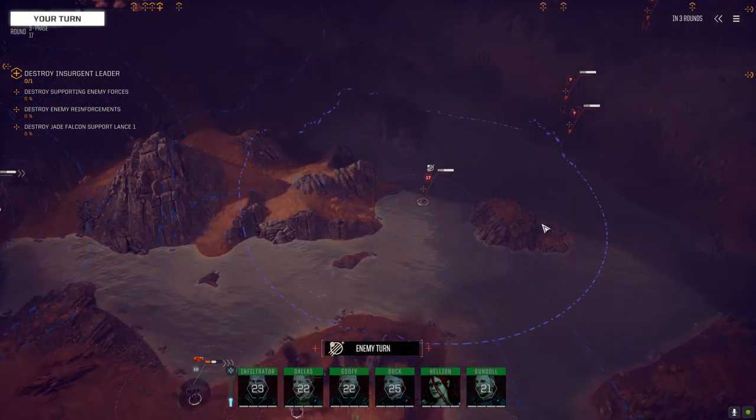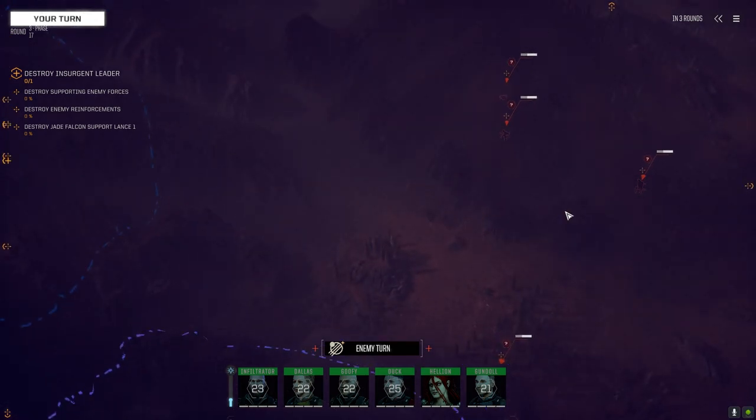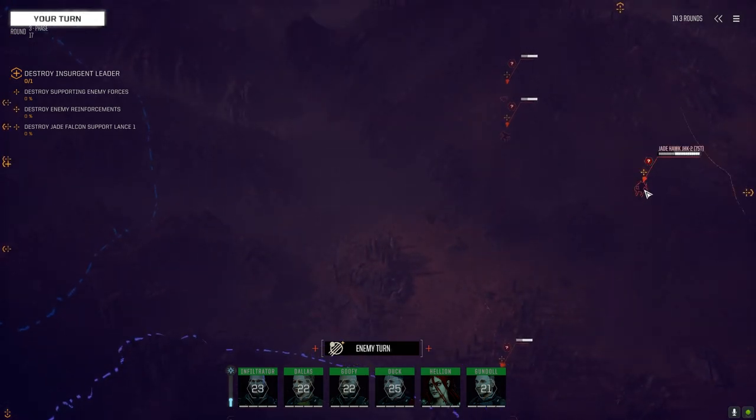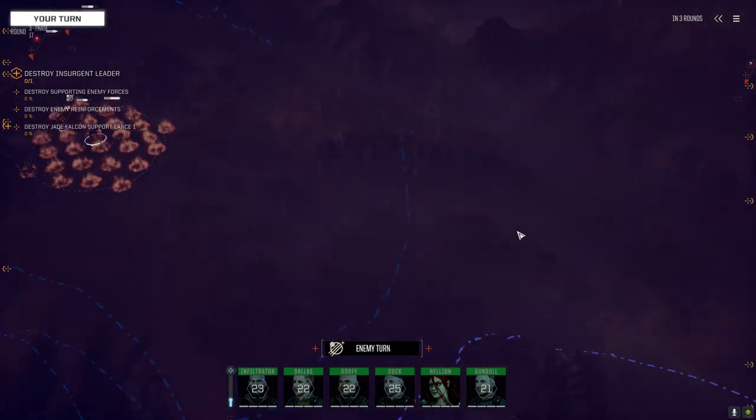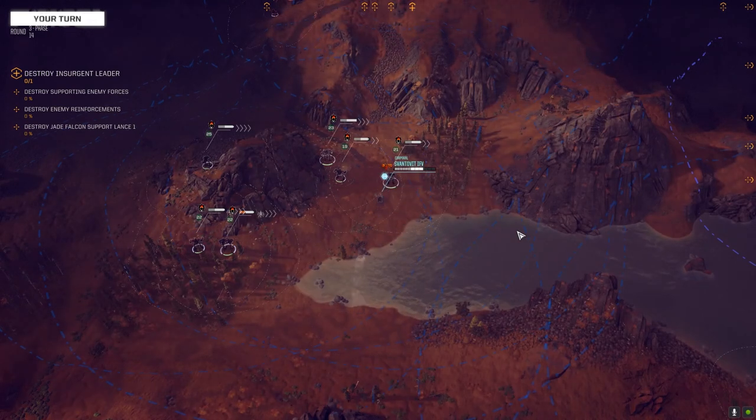This is crazy. If these were pirates, maybe it'd be a little better, but the fact that it's Jade Falcon is kind of crazy. Well, we'll see how we do here. I mean, best case scenario, we take the head off this rifleman and get out of here. Wouldn't that be a beautiful thing?